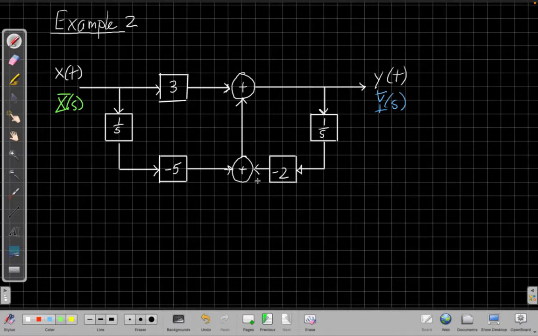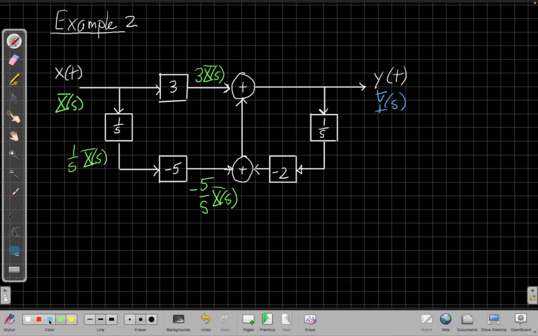I could go at it a couple ways. I could take the output and work its way back, or X working its way forward. So, for example, if this branch here is X of s coming in, this thing here will be 3X of s. And I usually just go through labeling the different nodes, whereas this one will multiply by 1 over s, right? We know that's actually an integrator in the time domain, so I get 1 over s, X of s. And then it gets scaled by a minus 5. So I get minus 5 over s, X of s.